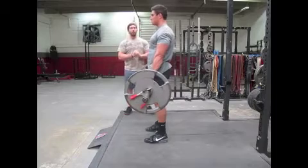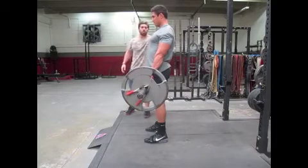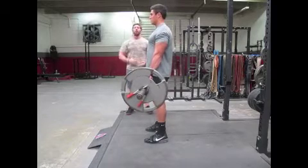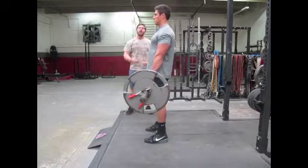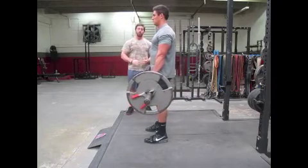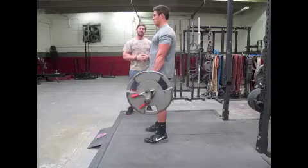All right, the next thing we want to avoid is retracting our shoulder blades and shrugging at the top. It's just not necessary. You run a high risk if you're starting to pull heavy weights of tearing your trapezius again. We want to avoid injury at all costs, so do not make these two mistakes.